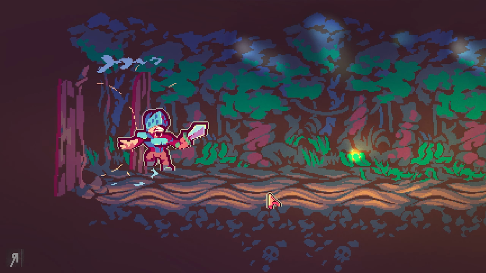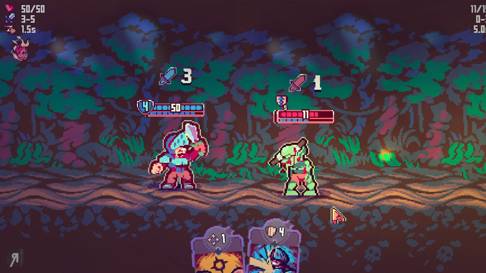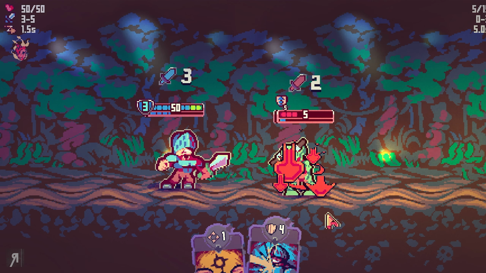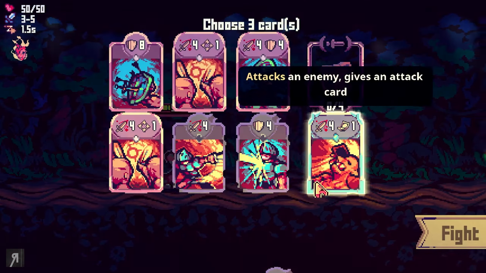All right, so knight guy is who we're going to be using right here. Okay, so applies mark. I'm going to give myself some armor here. Don't think I'm really going to need anything more than that. So we're just going to allow my knight to do damage. And there we go. I'm just going to save the rest of the cards, because you never know, you might need them.